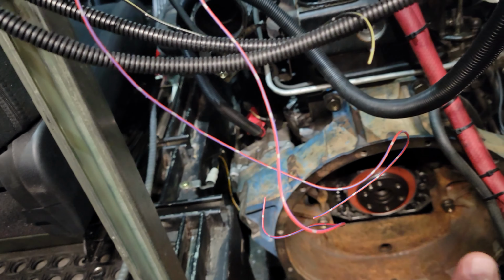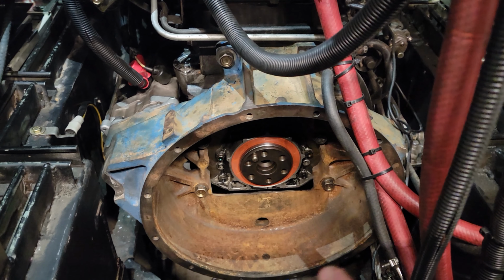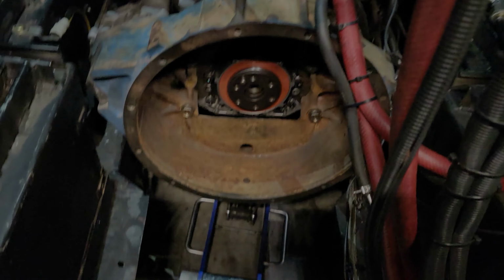And then I guess at that point it's probably time to get the transmission in, and we'll just see how far we can get today, but let's start with this bell housing first.